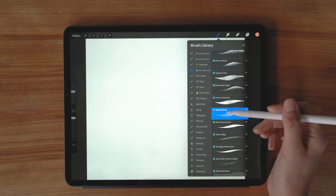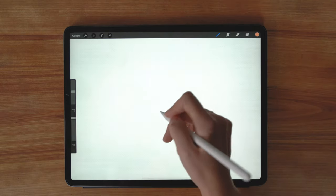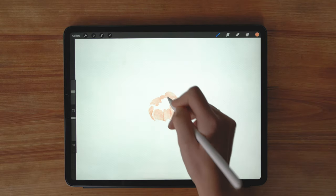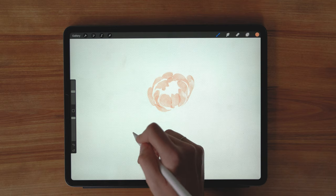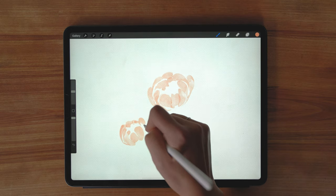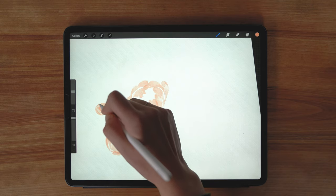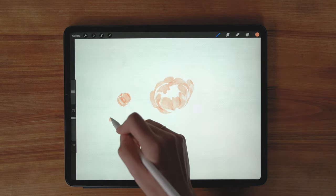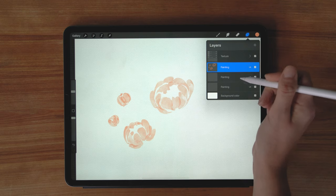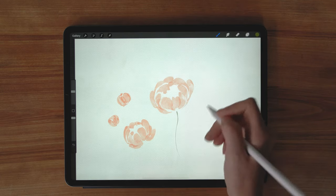So I'm gonna start off, I am using the Petal Painter brush here that I made. And we're gonna start painting some flowers. To go into a different layer, and I'm gonna choose a nice green color. Still use the same brush.